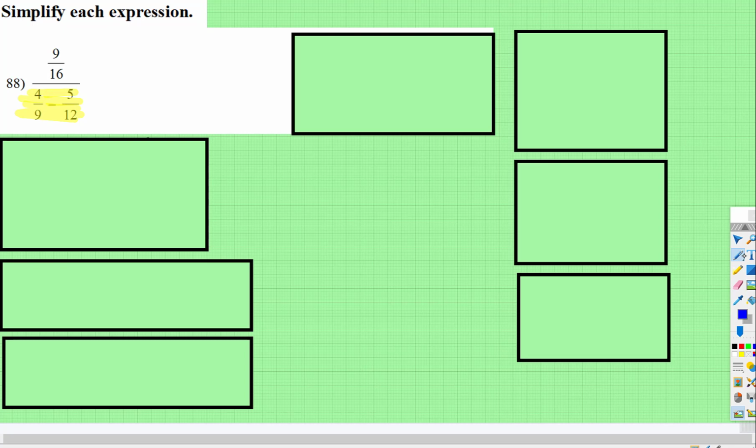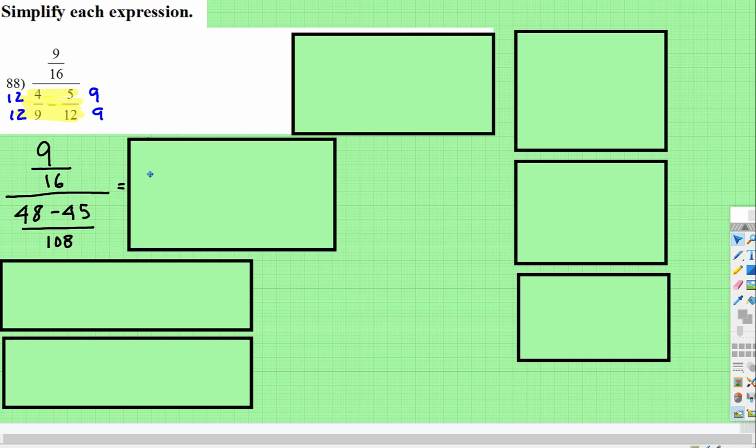So remember, when you find common denominators, I'm going to multiply this fraction top and bottom by 12 and this fraction top and bottom by 9. I know in the lower grades they want you to first find the number that you don't have to multiply or the first common multiple. No, the easiest way to do it is just multiply opposite denominators and then simplify after, unless it's a really easy one. So then we're going to have 48 subtract 45 all over 108, which is what I have right there. And then 48 subtract 45 is 3.